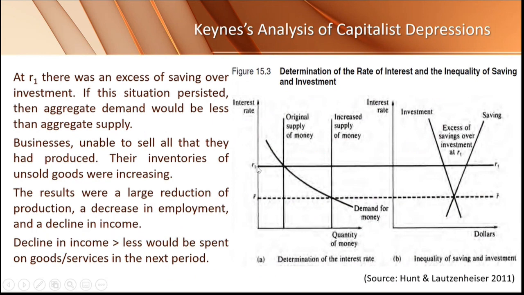So what should you do if you are at R1? You could decrease the interest rate. Of course, in this case, you may do it through an increase in the supply of money, what you know as expansionary monetary policy. When you have the original supply of money here, and you increase the money supply to this line, you can see my mouse cursor, the equilibrium interest rate will drop to this lower R bar. Then at this lower interest rate, saving and investment will be equal, right? And most importantly, you see that investment increases, so aggregate demand would increase. Right?